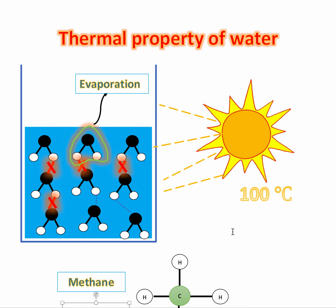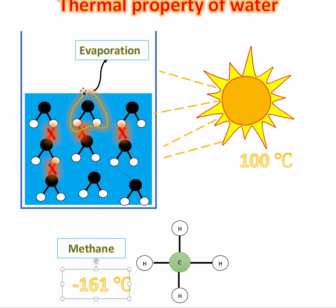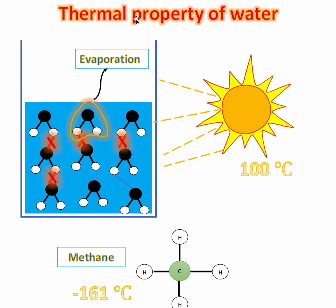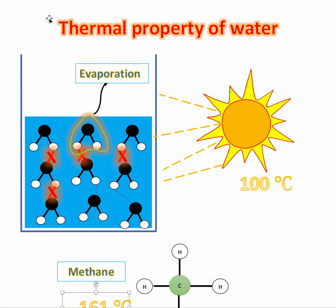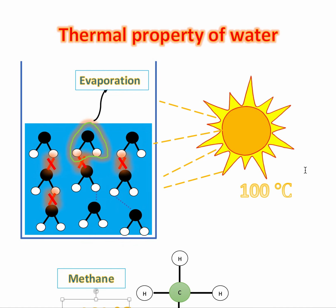So if you can remember this diagram and basically why water is so good in terms of its thermal property, that's great. By the way, if you don't know what thermal means, it just means heat. It's a science word for heat, so it's heat property. That's all you need to know. I cover all the detail that you need to know for the IB, so there's nothing else you should need to research. Just know this and you'll be good.